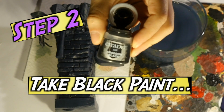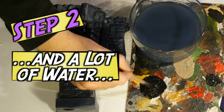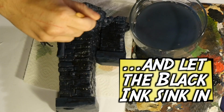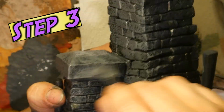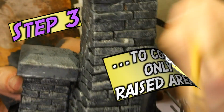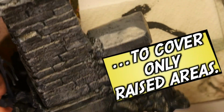Now for step 2 take some black paint and this time add a lot of water. This will help us create ink, and for now just let the black ink sink in. Okay, here we go. Step 3, dry brushing. Just use a small amount of paint and this way you will cover only the raised areas of the sculpt.